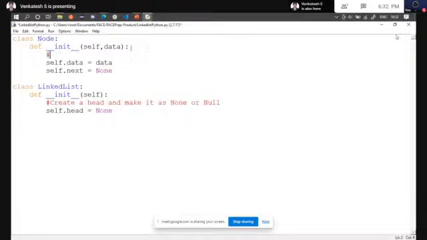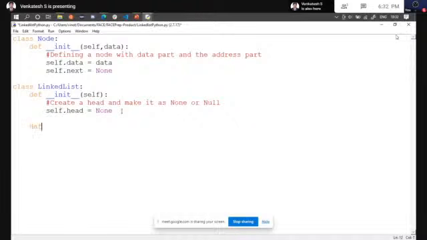What I'm doing here is defining a node with data part and address part. So this is your data part and this is your next part. Here I created the head, which is the super pointer, a parent pointer which points to all other things.